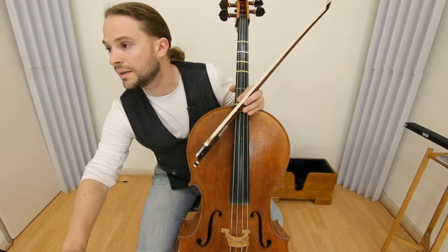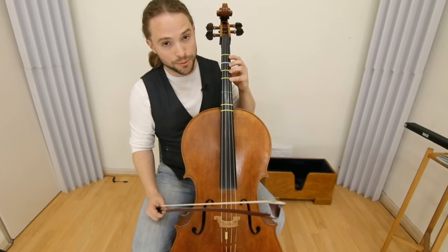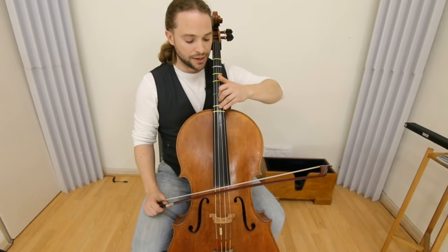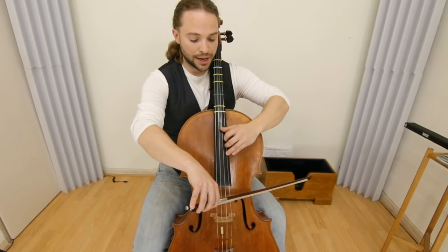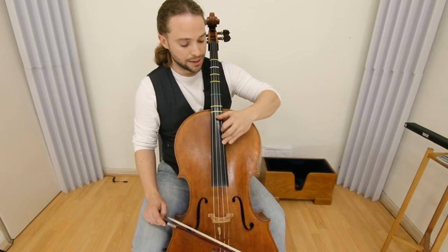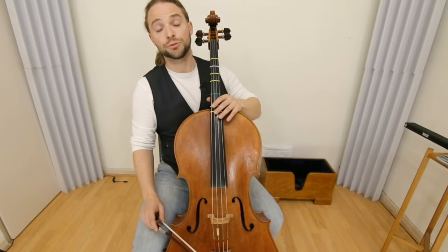Another good question from Sebas is, how do you quickly shift from normal position, I guess I would consider this to be normal position, to thumb position? It's less about what's happening here and more about what's happening here. If your arm is too low and you're not ready to shift up, your elbow must be at a place where you can shift all the way up and all the way down. Secondly, you have to have your cello ready to do so. So when you're going higher and going lower, this will allow you to move freely. For those of you that have different ways of remembering the positions, we can use your hand in different places. But my best suggestion for quickly shifting up and down is to position that elbow. That's where you're going to get the best improvement, the elbow positioning.